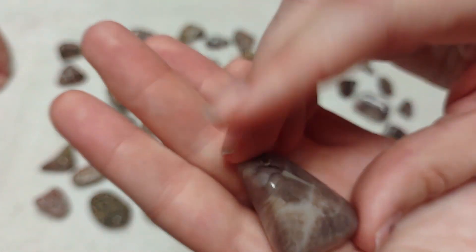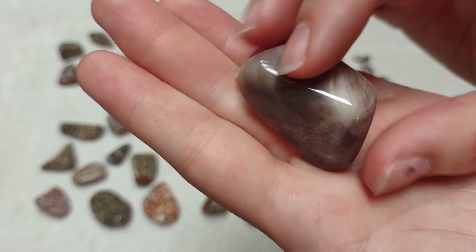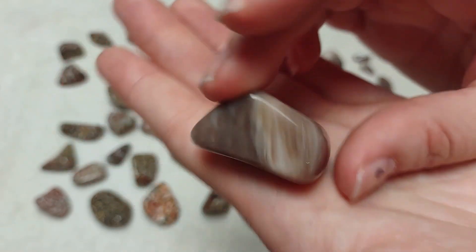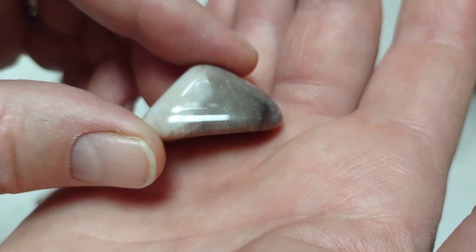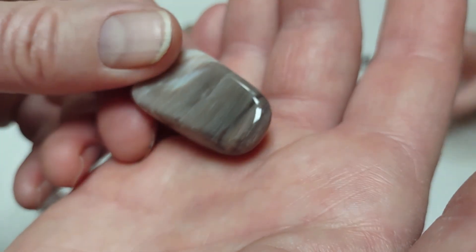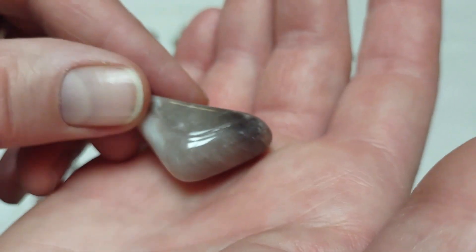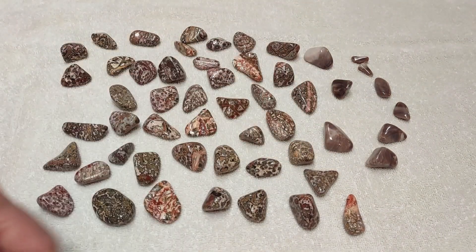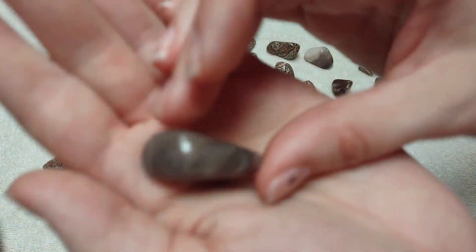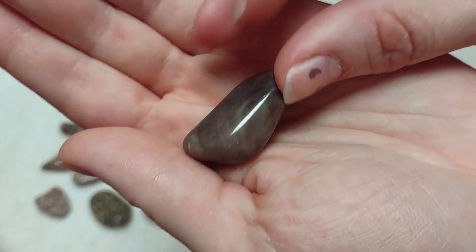I really like this opalized wood — I like how soft the colors are and the wood grain swirls in the pieces. We don't have a whole lot of it. What we do have has just a soft tan color that's slightly reddish, so it almost looks lavender in person — pinky-lavendery in the lighter parts. This one you can see the rings go over to the other side.